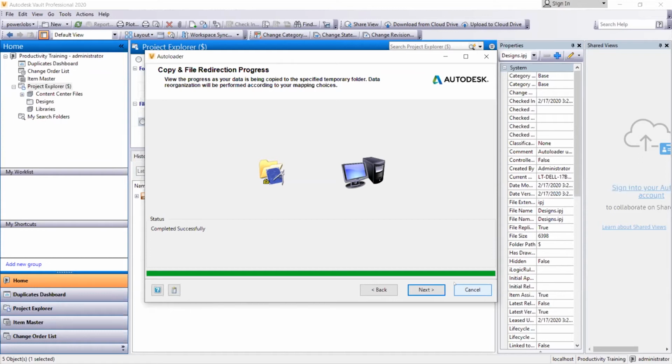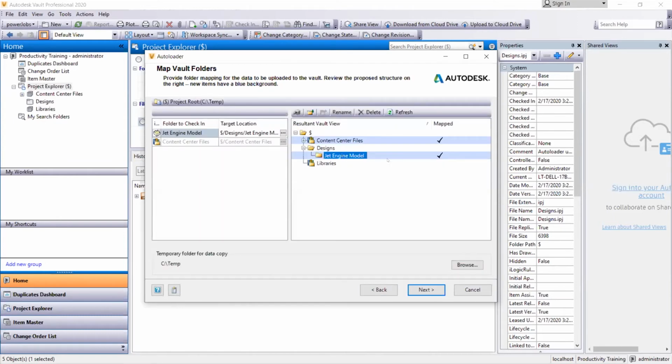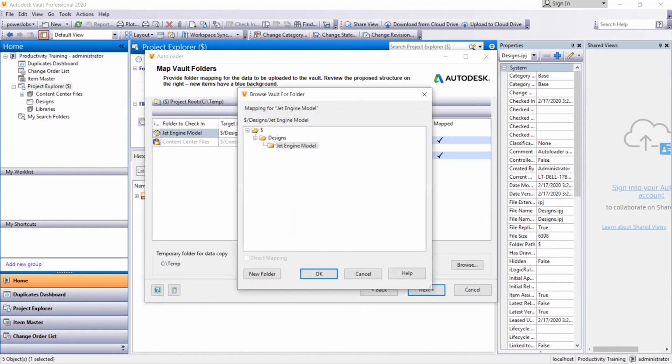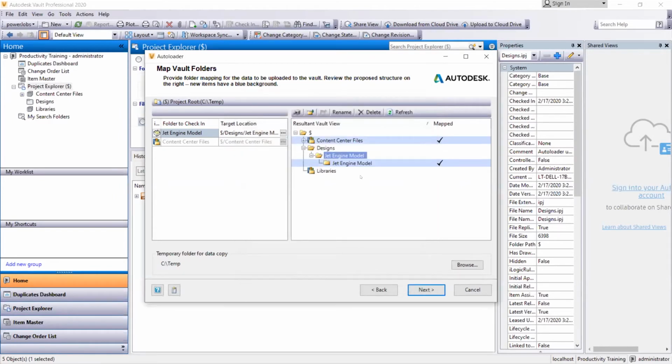Well, if you're still trying to load files into a folder that already exists, that's where you would use the direct mapping and upload the files through Autoloader. So if that folder already exists, you can go ahead and use the direct mapping to match the levels there. Otherwise, and we can go back here. Otherwise, so if this folder already existed and I end up doing, okay, I want the jet engine model to match up with the jet engine model, I would typically use a direct mapping approach here. But if I don't, you'll see that it creates another folder underneath. That's something that we wanted to avoid earlier.